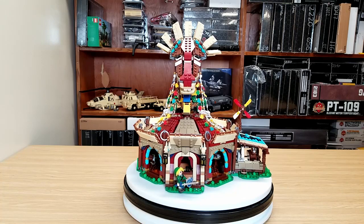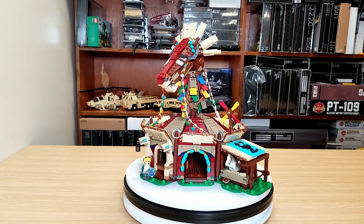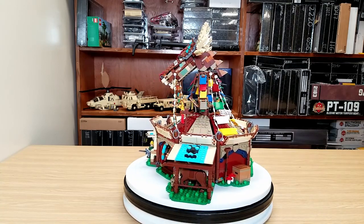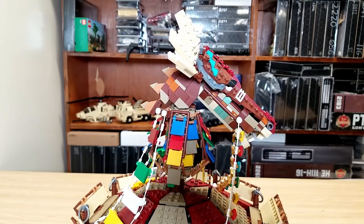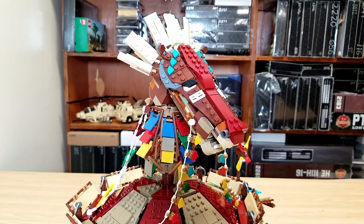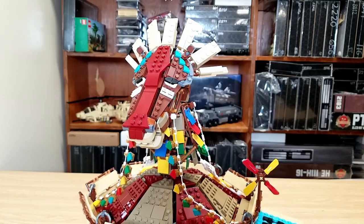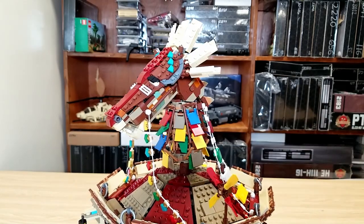There's not much I would change on the way he built it. Looks pretty good. Made do with parts. Obviously this could be a little tighter. Let me get a little closer on the head of the horse. Maybe I'll also lower it so you can kind of see a little closer to the bottom of the building. Here's a close-up on the head of the horse on the top of the building. Used a couple of interesting techniques just underneath here to make the sides fold down a little bit to get the angles right. I don't think I've ever put this many flags, all these guys, on any Lego kit or MOC that I've ever built.